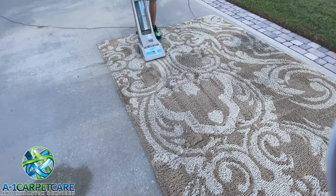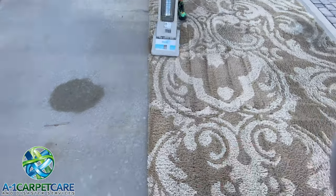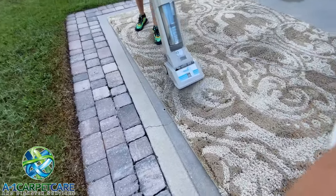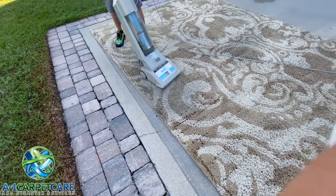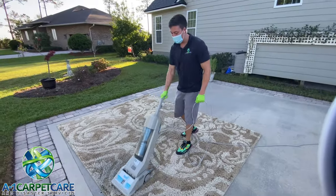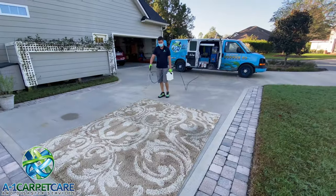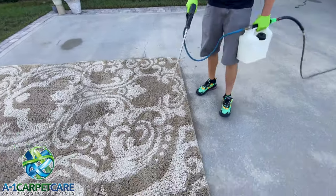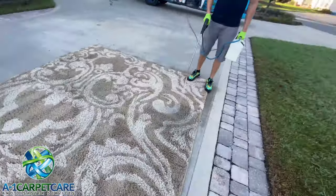This is the wrong way to clean an area rug — I say that because I like to educate our clients. The correct way to have an area rug professionally cleaned is to take it off-site to a rug washing plant or facility where they do a much better job: extracting dry soil, soaking it in a wash pit, and agitating more effectively. On-site, we're able to do a pretty good job considering the price difference. Just picking it up and dropping it off is about a hundred dollars, and most companies charge two to three dollars per square foot.